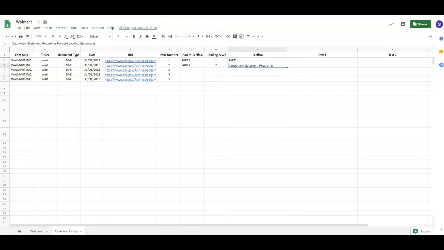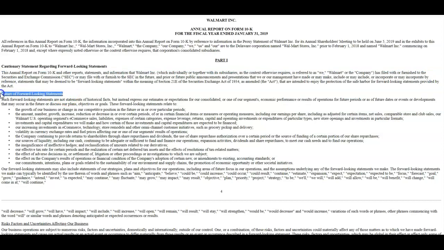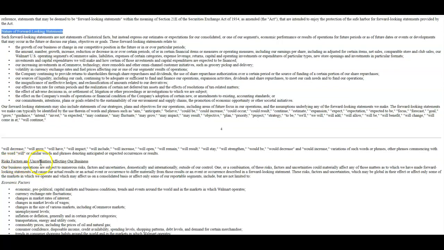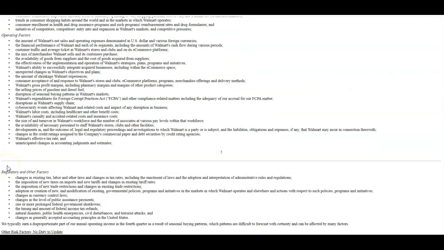Now, next thing you're supposed to do is, inside this subheading, are there any text that you need to take into consideration? Yes. So this is the subsection. Now, why didn't I copy this also? Let's look at this. Nature, forward-looking statements, risk factors and uncertainties, and then below that there's the economic factor, operating factor. These things are quite relevant to the company, but at the same time, these are all relevant for all the different companies, correct?